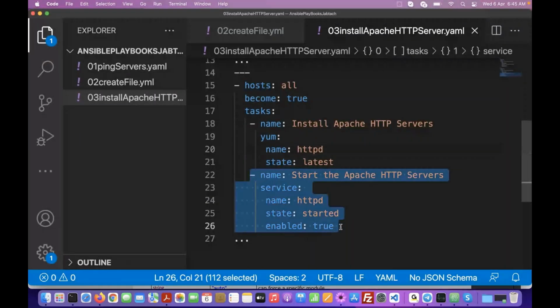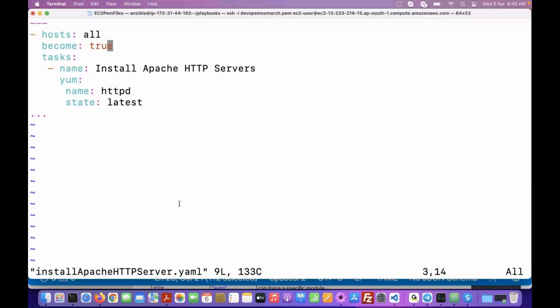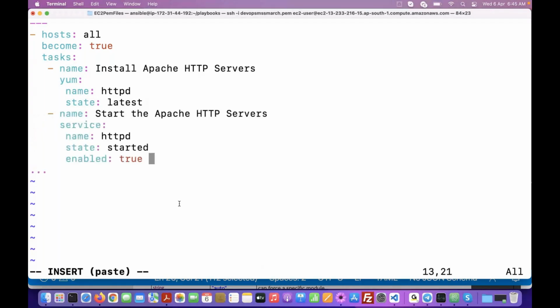Now we'll take this task and add it. Copy. Just scroll down, type i to enter insert mode, and paste it exactly. If you are not maintaining the same indentation, it is not going to work. Save it.